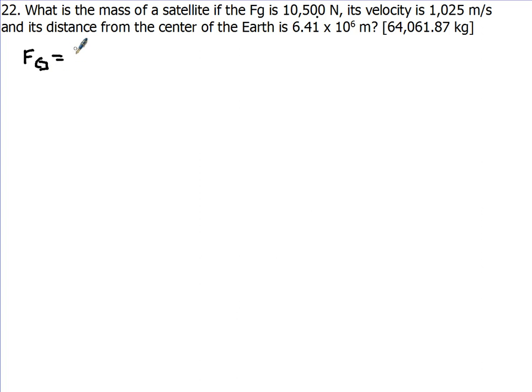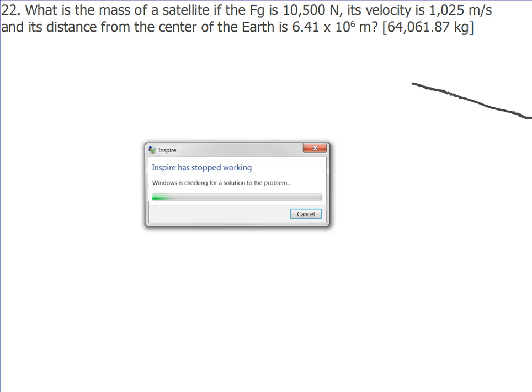Fg is equal to big G, the mass of the satellite, mass, messed that up, didn't I? Golly, my pen's not wanting to do right. Ah, my eraser doesn't want to either. Huh. Well, let's try this. Does that work? I don't know why that's not going away, but that's okay. Let's try that. Well, you have to love computers.